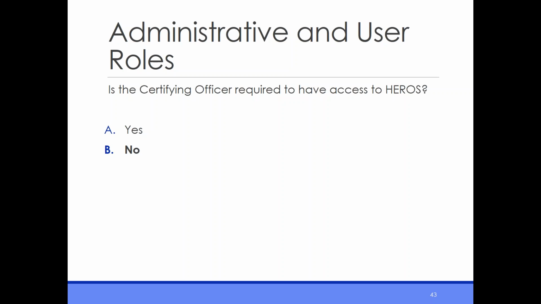So it's not required. There are two ways that the 7015-15 can be completed in the system, either with the certifying officer outside of the system or the certifying officer having access to the system. We know that there are some smaller communities where the certifying officer does have access to the system, but we understand that for larger responsible entities, it might not be an option for a certifying officer to sit down and log into HEROS to certify something. So we have the option where it can be done either way. It's not required that they have access. The more popular option is that they sign the paper 7015-15 outside of the system.